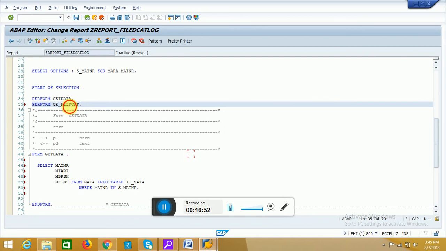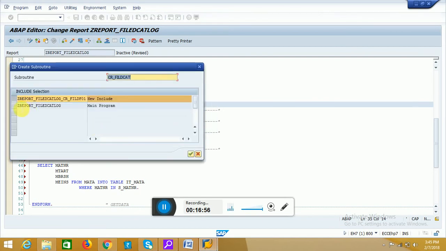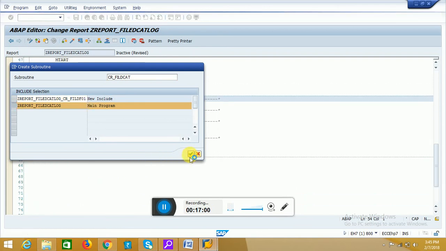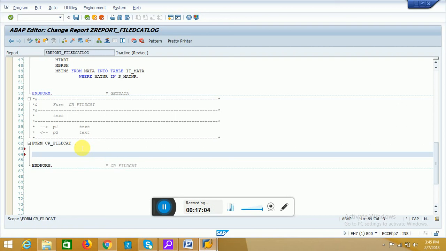Just double click on it, click on the save button, and select any one as per your wish. I selected the main program. Here I need to write the field catalog fields. We need to create the field catalogs. I am writing the field catalog, just to see this one, then I will tell you.